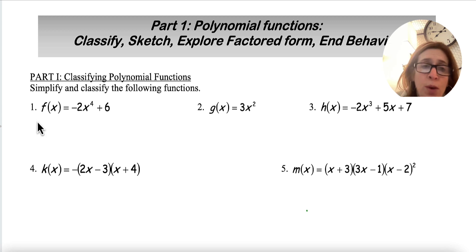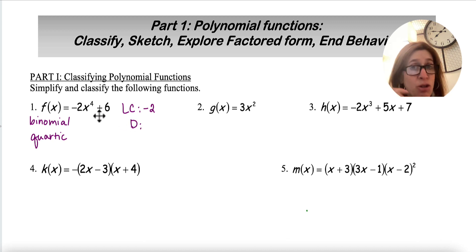For example, this first one, we would call this a binomial. Now it's a degree four, it does actually have a name, so we would call this a quartic function. Those are the two ways we can classify it, but we also want to be able to look at some information about it. The leading coefficient, which is the number in front of the leading term, the leading term is always the highest exponent because we write them in order from least to greatest. So in this case, the leading coefficient would be negative two. The degree, in standard form, this is standard form because there's no parentheses, the degree is the highest exponent, so this would be degree four. And the constant term, so the one that isn't changing no matter what x is, in this case would be six.